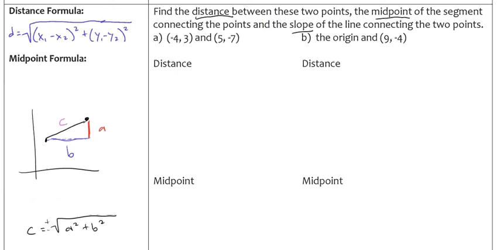If you look right here, x1 minus x2, that is this right here. That's our difference of our x values. So from here to here, what's my length? Well, it's b. And how do you find that? Well, it's x1 minus x2. And right here we've got our a value from this picture. It's the difference in my y values, so whatever this point is minus this point. And really it doesn't make a difference which y value you start with or which x value you start with, because you're going to be squaring them. So you're going to end up with just a positive number either way you go about it.